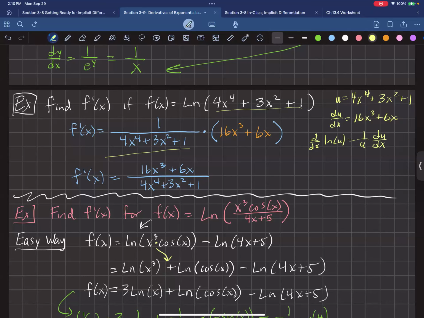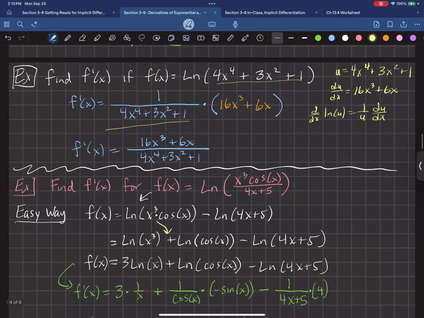Now we take the derivative, and anything we got in natural logs, we put that on bottom, and then we take the derivative of it. So ln of x turns into 1 over x. You could take the derivative of the inside, but it's 1. So we've got 3 times 1 over x. On the next one, the derivative of natural log of cosine x is 1 over cosine x. Then we have the derivative of cosine x is negative sine x. And then we're subtracting the derivative of natural log of 4x plus 5. That puts 4x plus 5 on bottom. Then times the derivative of 4x plus 5 is 4.